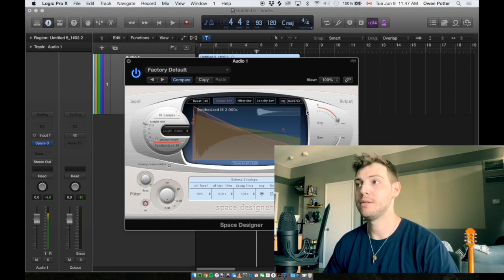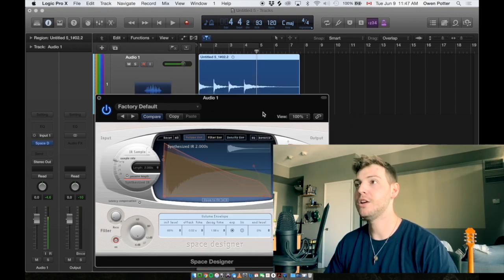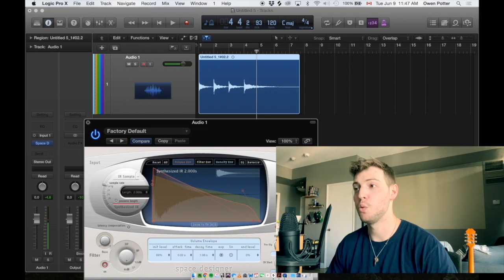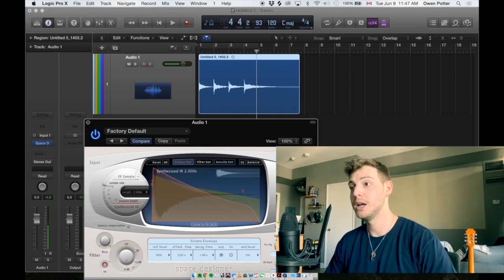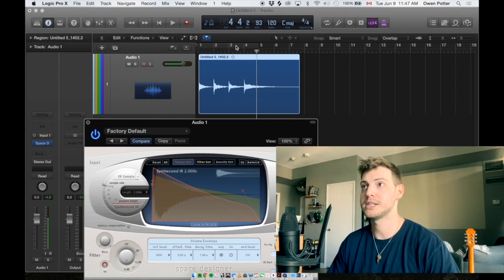Usually I want my entire guitar signal to be going through, and then here is where you would put how much reverb you want. You can get it really high, or you can keep it really low, but we'll just show you how it is. I'm gonna slide up and down this bar while I play the guitar so you guys can see.